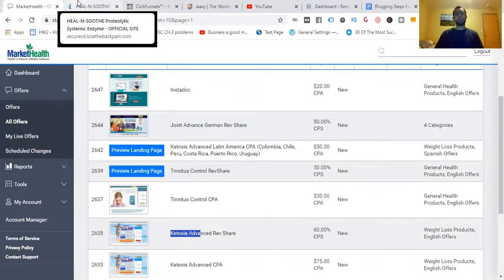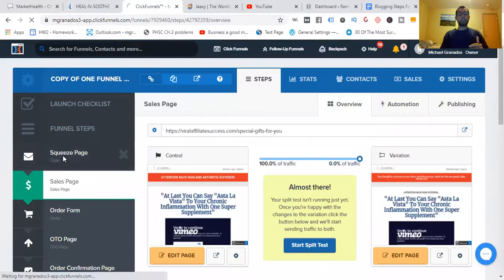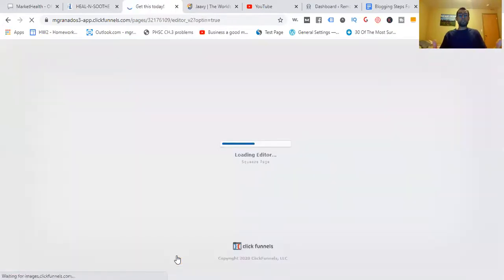I have ready-to-go templates for email marketing. Like I just said, being able to put people into your autoresponder, give somebody a free lead magnet. Here, it's called the squeeze page. I don't like to technically call it the squeeze page because you're trying to squeeze people into something. Call it more of an opt-in lead magnet page, where you offer something for free of high value. In return, you get an email address.